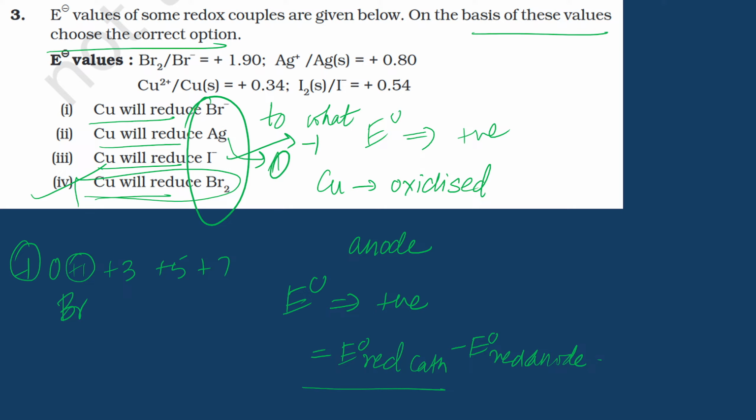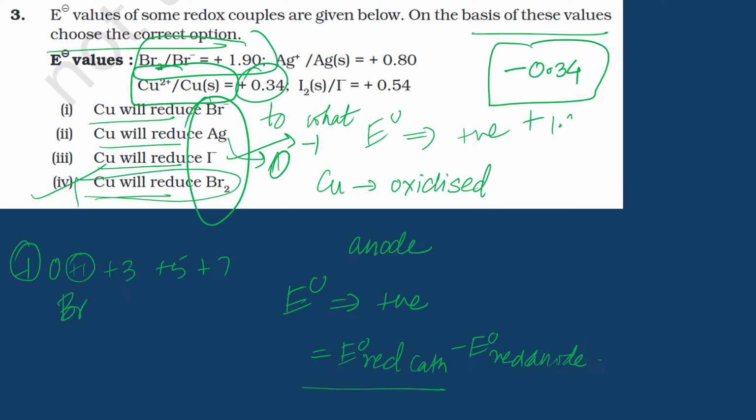If you want to spend some time and recheck this, अरे ये doubt हो रहा है, ये सही है कि नहीं है, let's see, okay, which means that I have to make this value negative. Cu plus to Cu इसको negative करना है. क्यों? क्योंकि Cu reduce कर रहा है तो मतलब Cu खुद oxidize होगा. Hence उसका value negative हो जाएगी. There's one way to do it. Other way is to do it the cathode anode way, which you are already comfortable with. ठीक है, इसको negative कर दिया. And plus what? Plus this value 1.9 as is. This gives me a positive E naught.